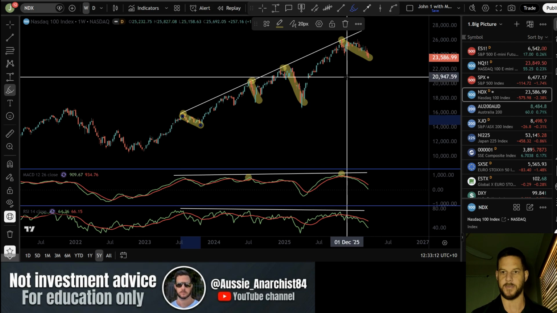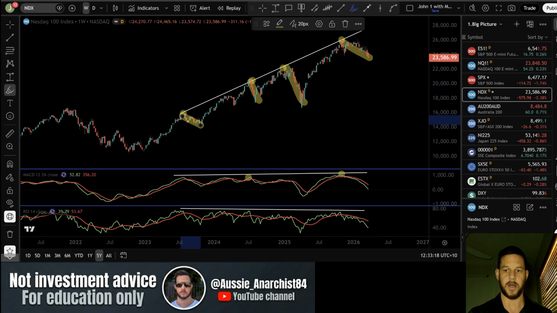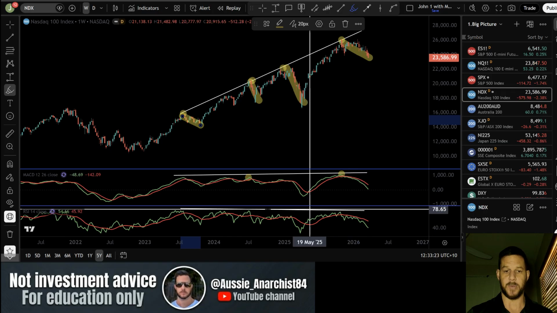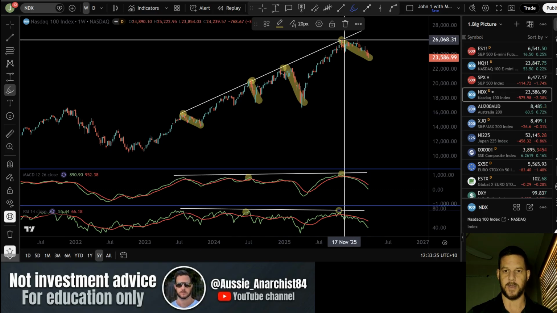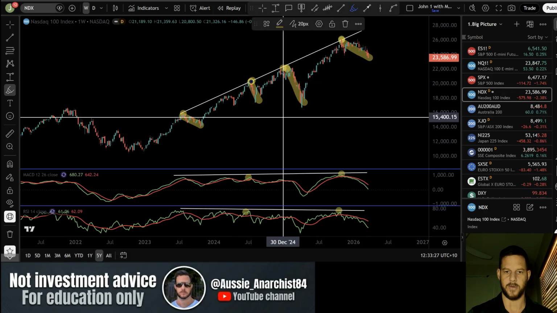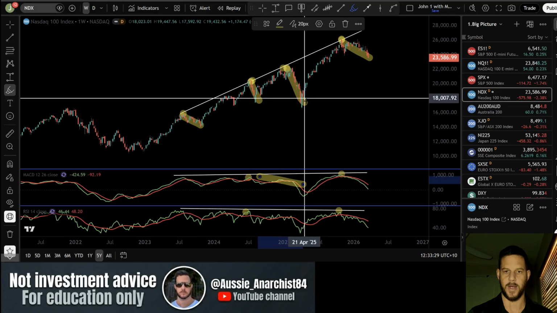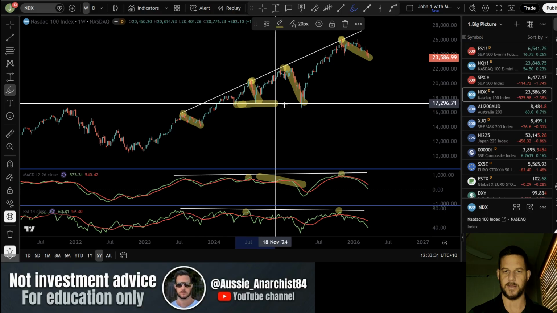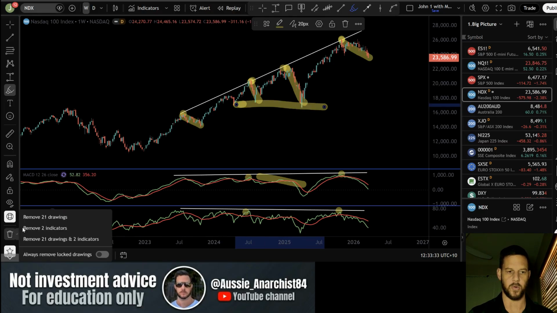I mean, I'm still, my clients and I still are invested. We have a much lighter allocation than the regular Australian super fund would have, or maybe the regular portfolio would have. But you could see their negative divergence. It was a sell there, a sell there, a sell there. There was negative divergence the whole way up. So you had chances to sell, chances to rebuy at previous support levels.